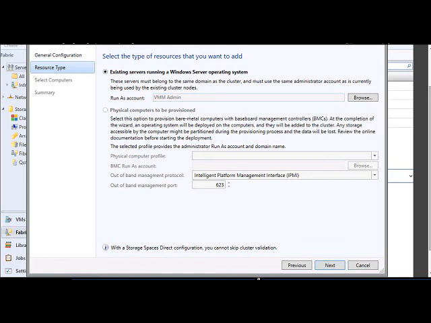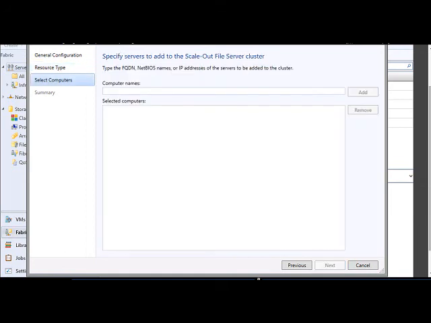You can see that the out-of-band port is 623. Here you will add the list of servers that you want to add to the scale-out file server.